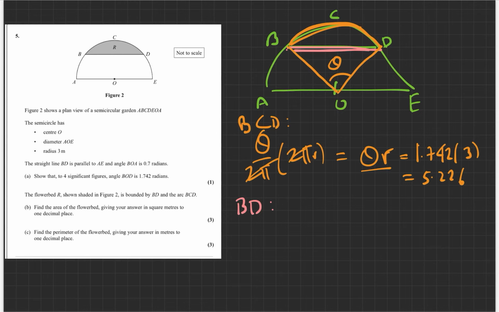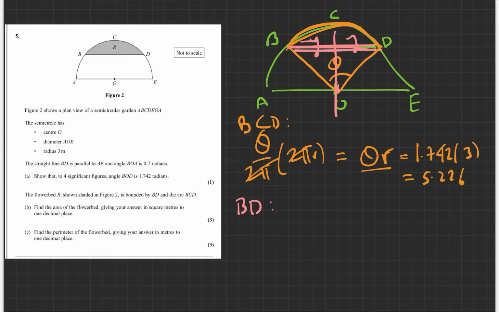So now for BD, what we essentially need to do is that we need to find this length, right? We need to find this length as drawn earlier. Now let's see how we can break it down. We know that this is an O. This is O, which means it's the center of the semicircle. So if I draw a line that goes down like that, I know that I'll break these two into half, right? So this will be X and this will be another X. They'll be of same value, right? Okay, let's say that this is Y and this is Y, okay?